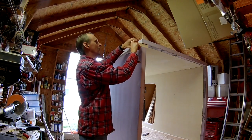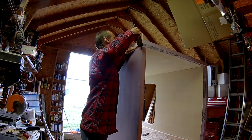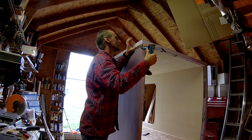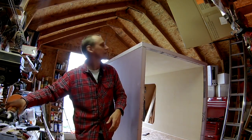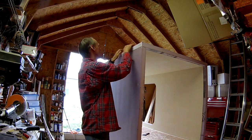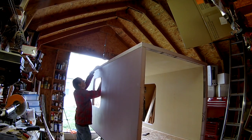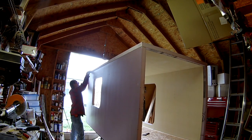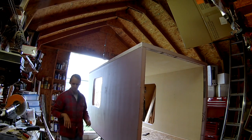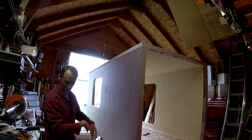Same thing on this side. Just hold the ceiling up, take your spacer out, and then apply glue to the end here. And then just let the roof come down, make sure everything looks like it's lining up fairly decent, and go ahead and squish it down. I'm not too concerned that the wall's lined up right at the moment, because we're going to glue up the other side, and then we'll make sure everything's lined up, and then we're going to clamp it down.